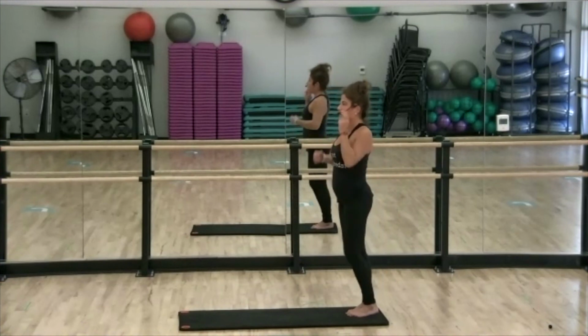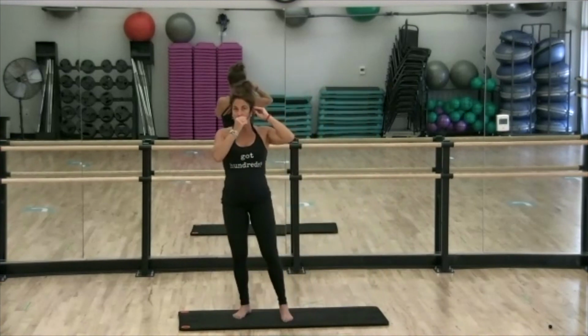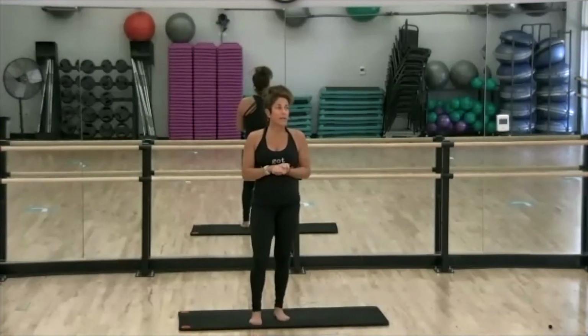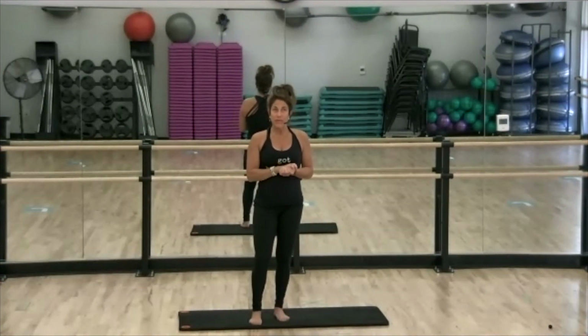And off you go. And that concludes your class 3 in the Pilates at Home series. Class 3 in the Pilates series, hamstrings, glutes, hip mobility, and strength.